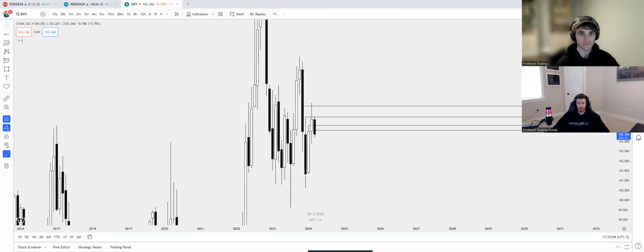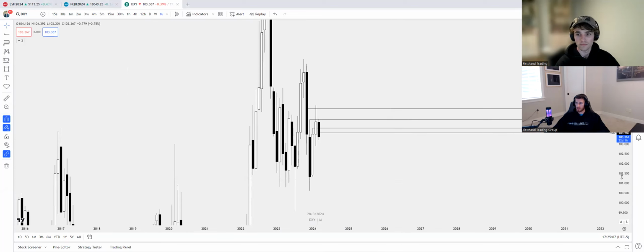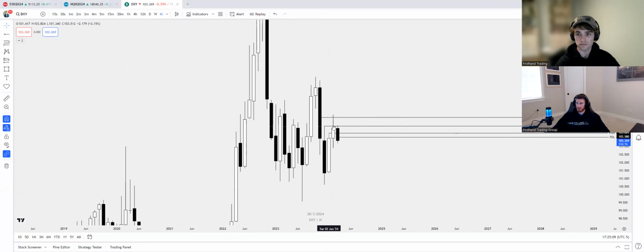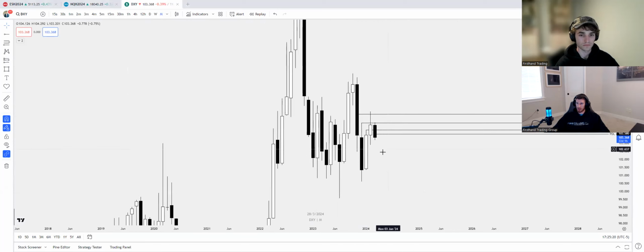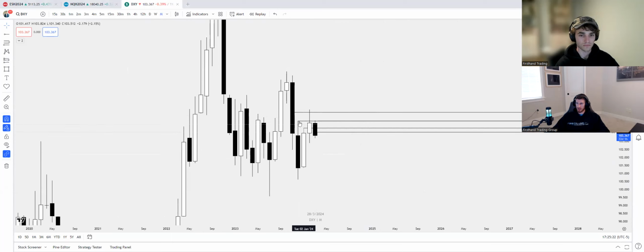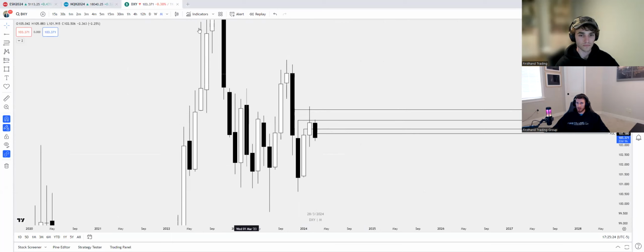Alrighty. So on dollar, we are now still pushing away from this SIBI in here, this monthly SIBI. You can see how in February we respected the consequent encroachment of it, and then now in March we've respected the low end of it, delivering off of it. Candle closure has respected that. I've got these two monthly highs in here as well, marked out.